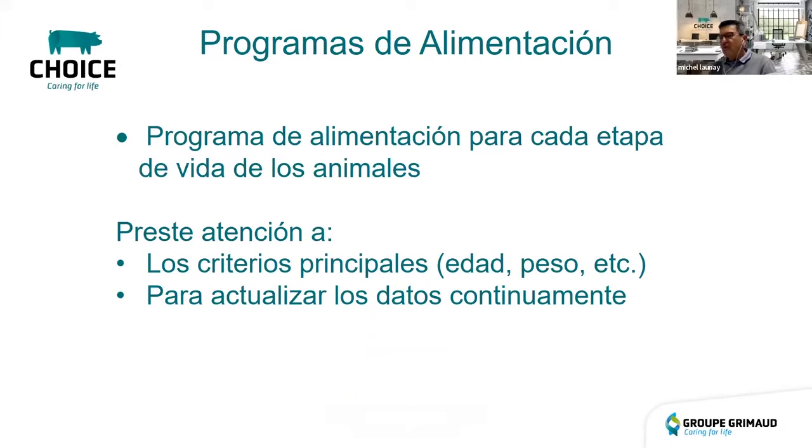And so for this, you have to take care about the criteria used. Is it the age? Is it the weight? Or is it a time, according, for example, to the first day at the entry? So you have to take care about which criteria is the most important according to the feeding plan.